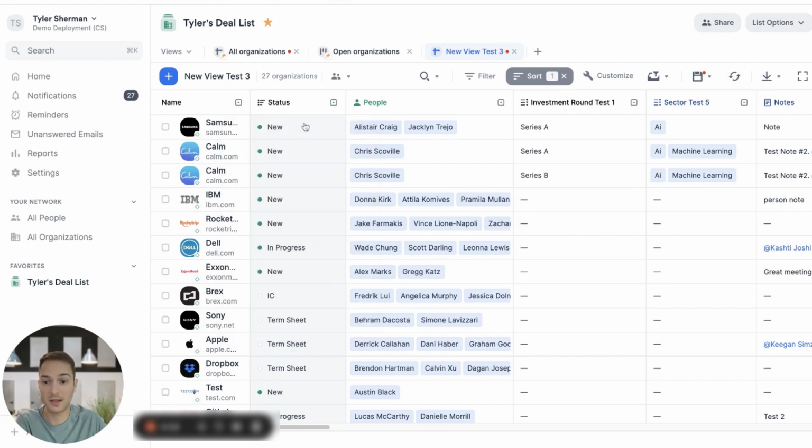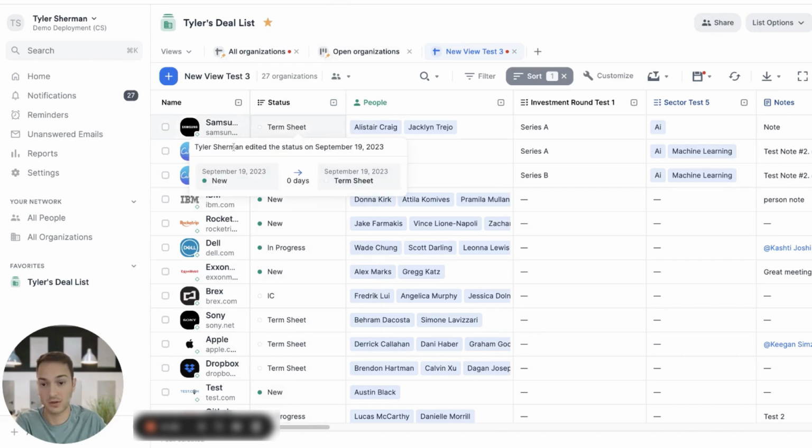But once all of that's in place, now let's say this is a new deal. We're going to move it into the term sheet phase. If I click here, you can see who made the change, when the change was made, what was the prior stage before moving into this existing stage, and how long it took to get there. This is going to create actionable intelligence for you, particularly for those of you that have our premium and enterprise accounts for analytics. We can create visualizations to help you better manage your pipeline.